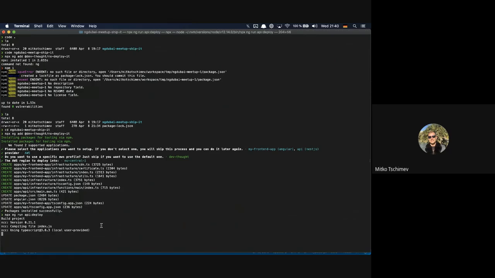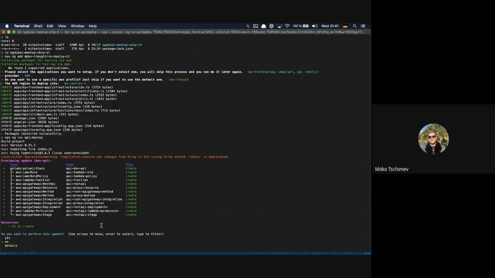We now build our backend. The backend has a special deployment process because it will bundle all the files into a single file, because serverless functions are not easy to handle. If you have to upload the whole bundles and all the things, it's easier to bundle them into just one file, and therefore we use a special package, and this happens here. After that, Pulumi is checking my infrastructure and tells me exactly what gets created. So I have an overview of exactly what needs to be created.